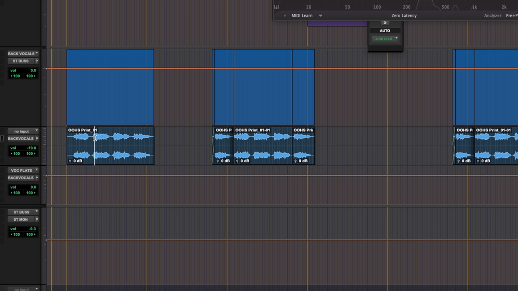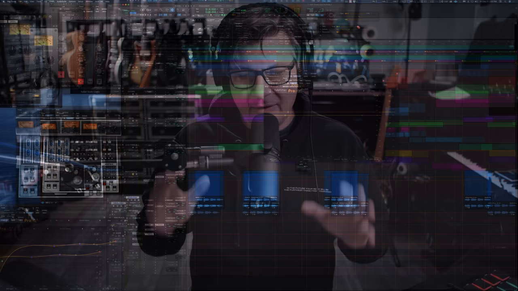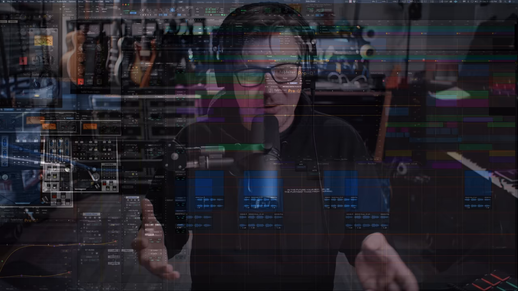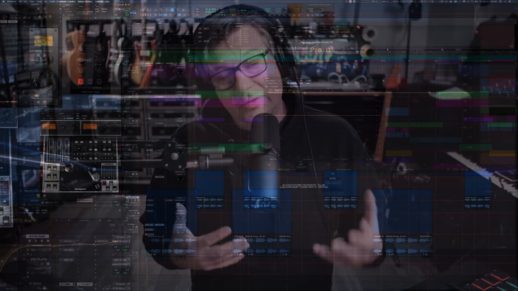Backing vocals. Okay, so I've already printed this as a stem because sometimes I want to do some pretty heavy processing and sometimes I just don't want to think about it. After I've made kind of a dramatic decision, I just want to print that as a stem, have that sound baked in. I don't even want the option of going back. I always have that option because I can go back. I've got an inactive version of this somewhere deep in the bowels of the session, but 9 times out of 10, I'm not going to go back that far. Part of mixing for me is reducing your options as you progress in the mix.